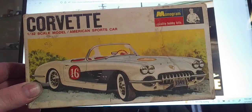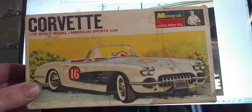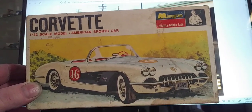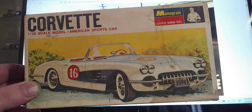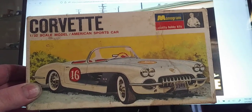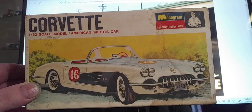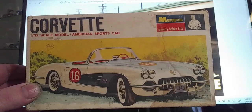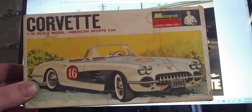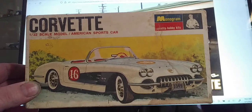Hey, how's it going? Paul here, Styrene Relics. My small scale group build — this is the Corvette I'm going to use, a 1960 Corvette. I wish it had a hard top but it doesn't come with the kit. My game plan is to cut on this car and show you how I'm cutting it, because I'm going to make a custom out of it. I'm going to try to copy a car built in the early 60s that made it into — I believe it was the Oakland road show.